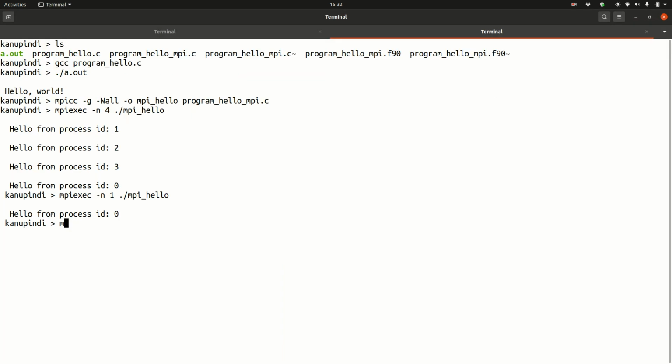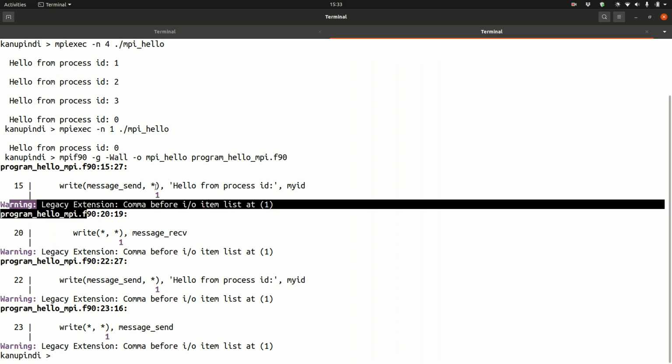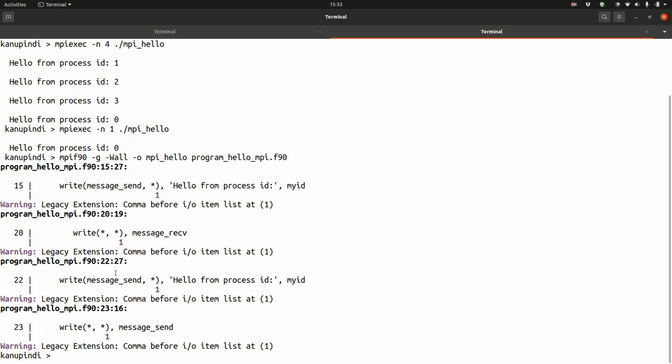Let me also compile this: mpif90 -t -Wall -o mpihello mpihello_mpi.f90. Now it's going to throw some warnings, not errors, so that's okay. I have used an extra comma here, which it says is a legacy extension, so I don't really worry, because I know that it has compiled.